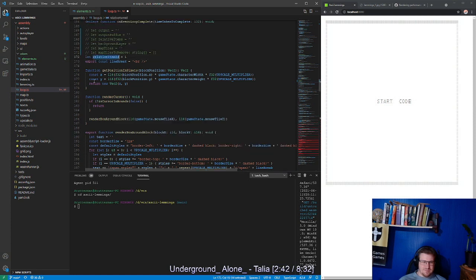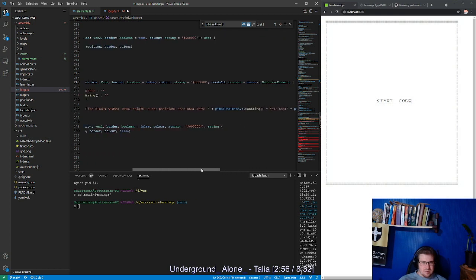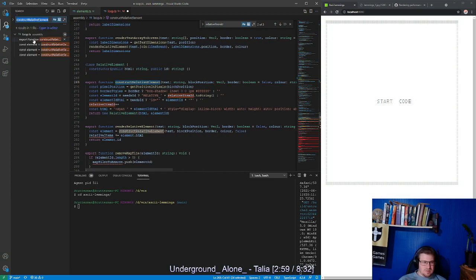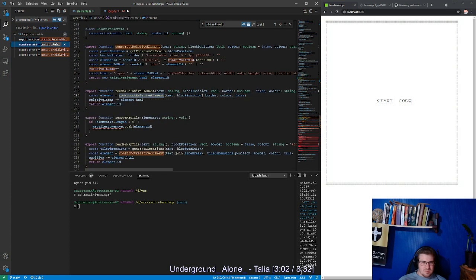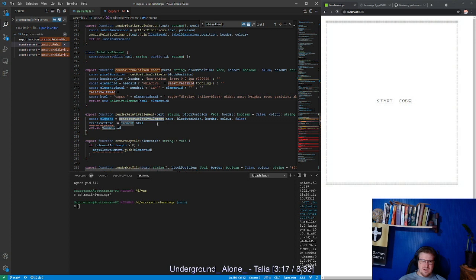We want to keep relative item ID. But we are going to give everything an ID. Needs ID is when we are re-rendering something. Okay, yep, that's good.